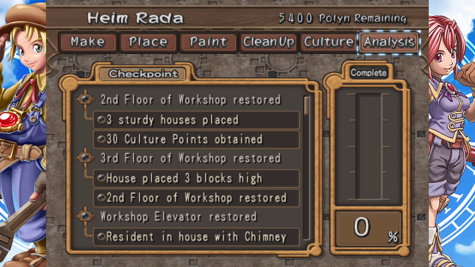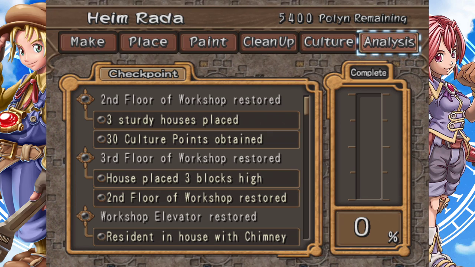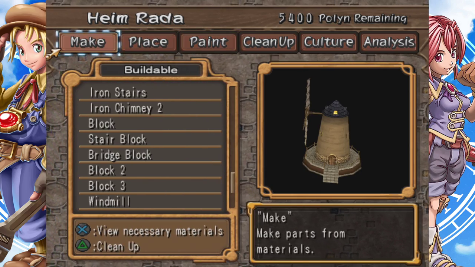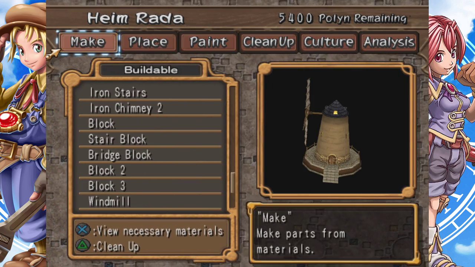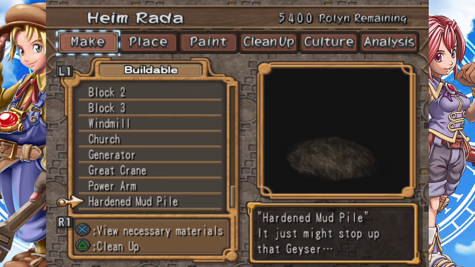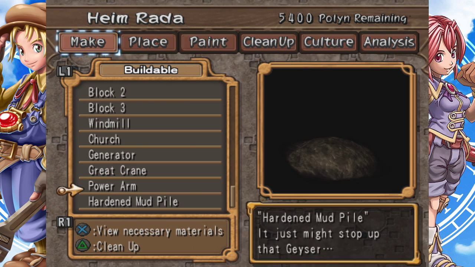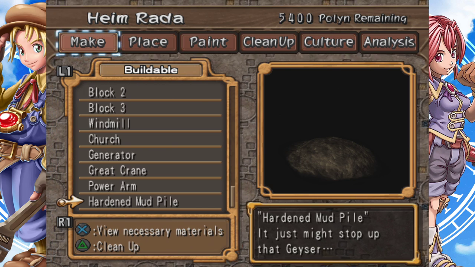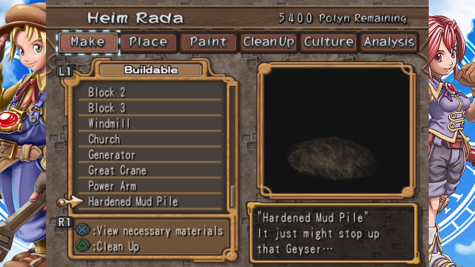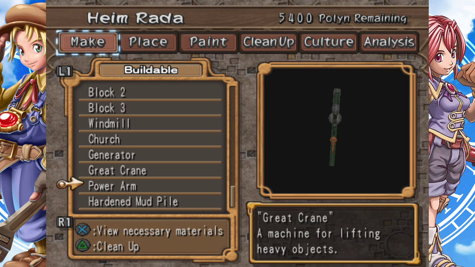So let's maybe try and do the very first one. Second floor of workshop restored. We just need three sturdy houses. The culture points will come as we go, and culture points are just how good our stuff looks. So, we need sturdy houses, and it can't be made out of wood. As we have known in the previous episode, it burned down. It looks like this hardened pile of mud. Oh yes, I think the mud is what we use to get rid of the steam geysers, which I think after you complete this dungeon, the volcano itself stops giving off crap to burn down your houses, but then also once you do all this, I think you need to also get rid of all the steam geysers to be able to succeed in that thing.